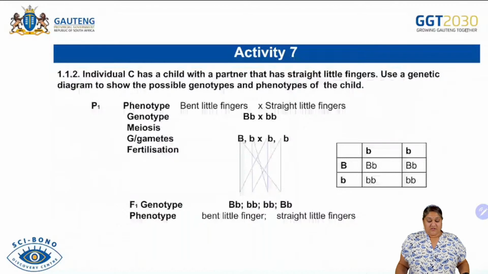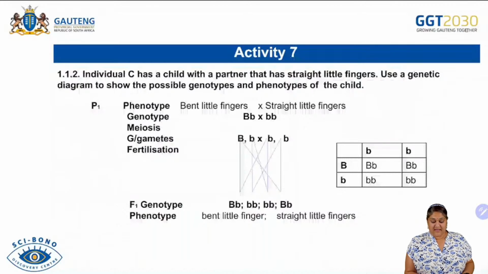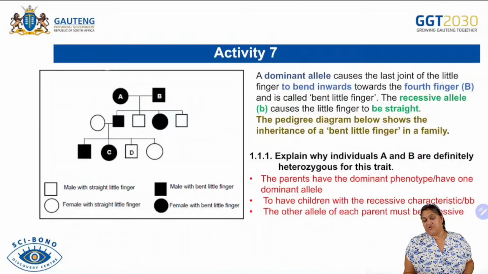So in this one, we have a pedigree diagram once again, and it is not sex-linked. How do we know it is not sex-linked? Because they indicated to us the alleles over there, and you can see that it is not sex-linked. Sometimes they also use the word autosomal dominant allele or autosomal. Then you know that it's also not a sex-linked inheritance.